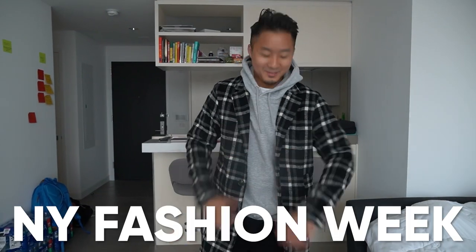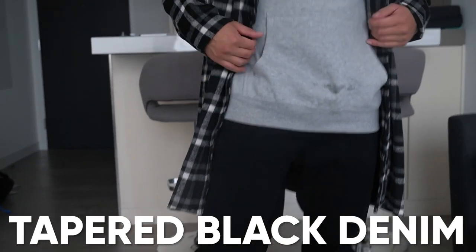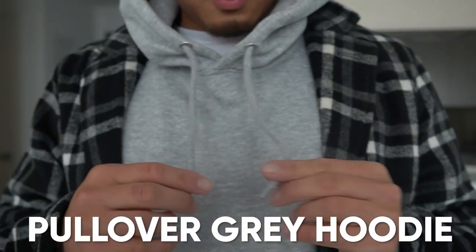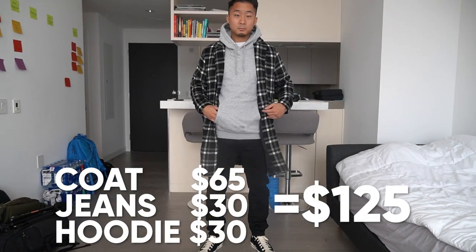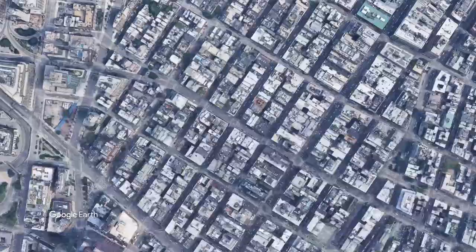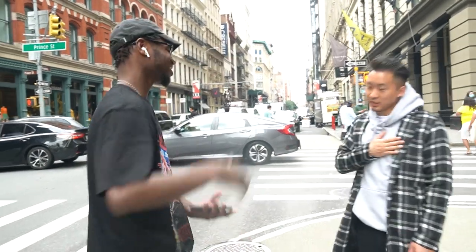On to outfit number four — this is my New York Fashion Week fit. Starting with the pants, I have size 34 black denim tapered at the bottom. I could have done 33, but I make food videos so I needed extra room. Curved hem pocket tee up top, underneath a pullover gray hoodie, and then on top I have this black smart guy overcoat. It was important to get the overcoat in a medium for it to fit snug, because sometimes the difference between making something look $40 or $400 is just the fit. $65 for the coat, $30 for the tapered jeans, $30 for the hoodie — that's about $125. That's the most expensive outfit today, but it also has the most layers.